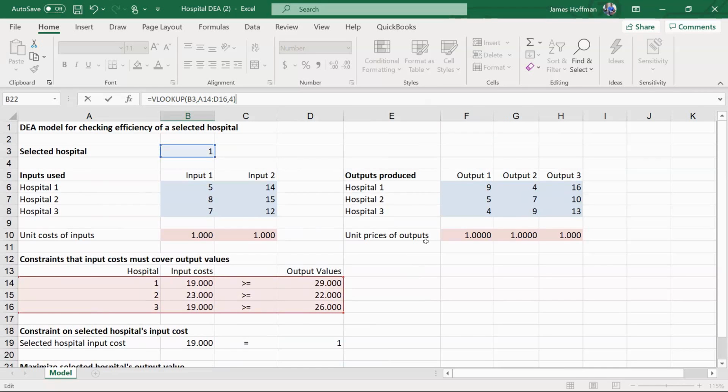So what's going to happen here is the VLOOKUP is going to find the 1 and go down here and match the 1 and then report the argument in column 4. So it's going to find the 1 and report 29, right? So it should give you a 29 there.